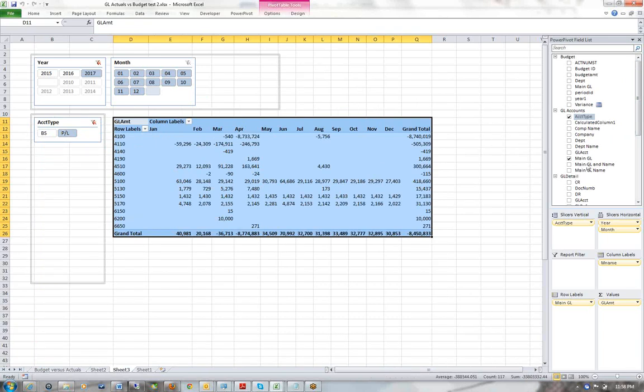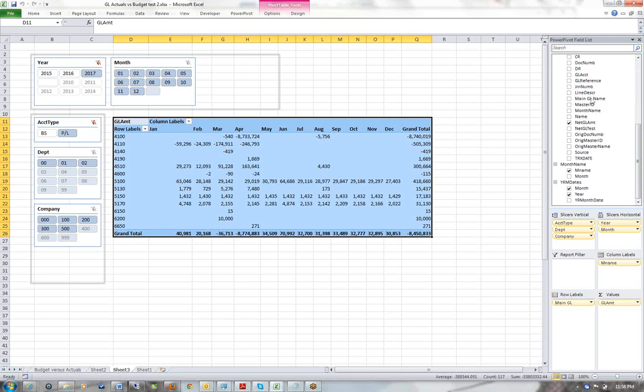And let's add also maybe departments. Any segment we have in our GL, we can add to here. Department, company. So you can envision each segment of your GL. If you want to analyze data by any of those segments, you can put them in here and then analyze data. So basically, normal pivot table functionality.